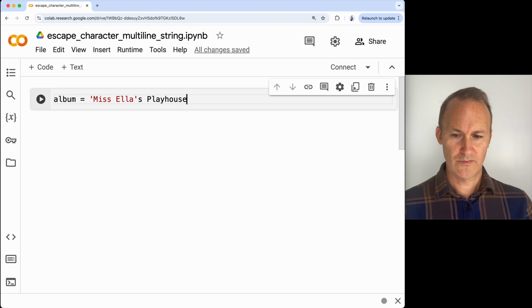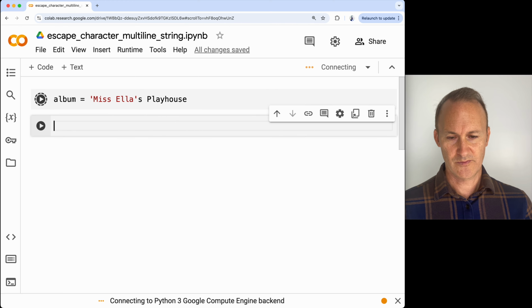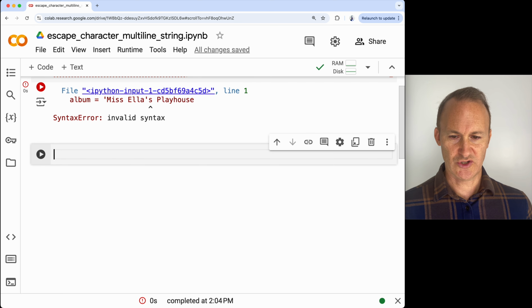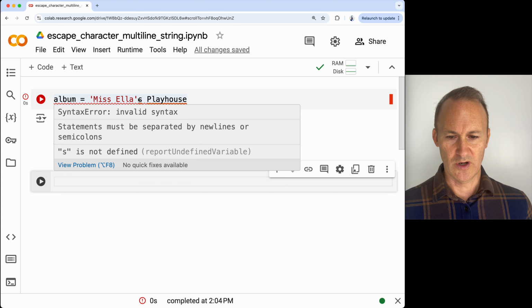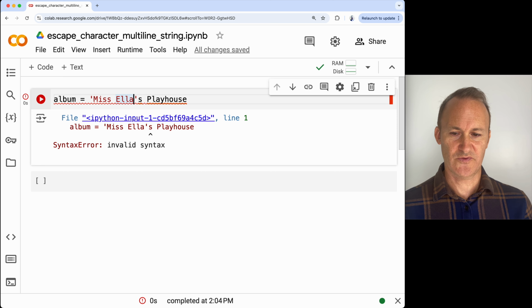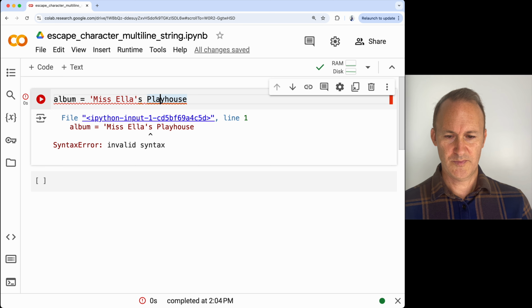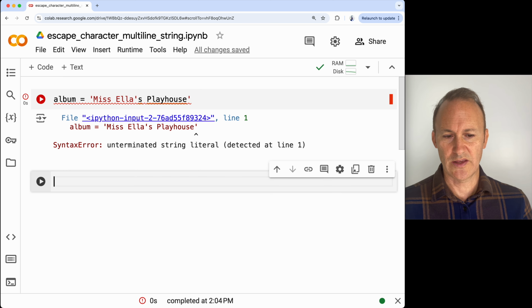Okay, so I can go ahead and try to store my string, and if you're looking carefully, press Shift-Enter to store, you can see that the color coding shifted. Something definitely happened. Strings should be red. It says invalid syntax. What went wrong? Well, the apostrophe is the same as a single quotation mark, so it actually terminated the string. And putting a quotation mark here at the end, you can see, will not fix it. You need open and closed strings. You could try that, it doesn't work.